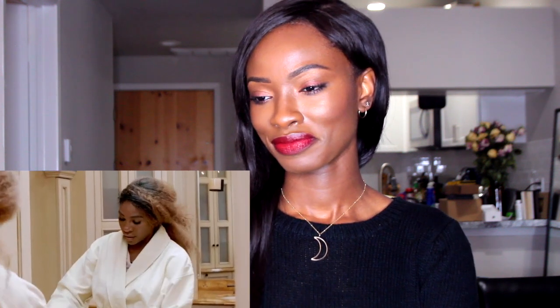Serena says: 'Are you ready to get unready with me?' The first step in my routine when I'm taking off my makeup is I do something totally different — I use coconut oil because it's amazing. I use it for everything. I got this in Australia, it's super raw, super organic. I literally slather it all over my face. You might not want to try this at home.